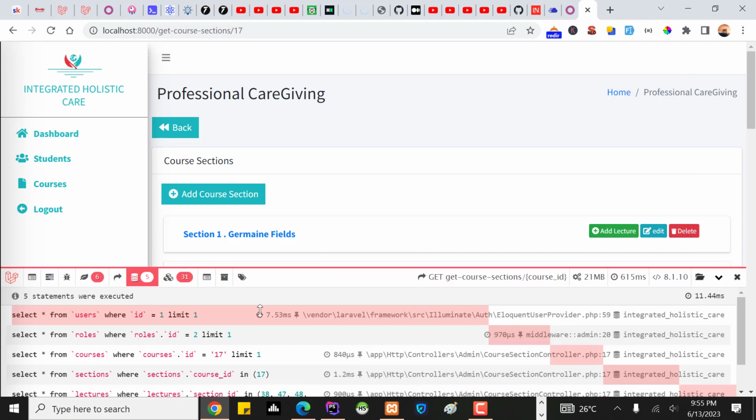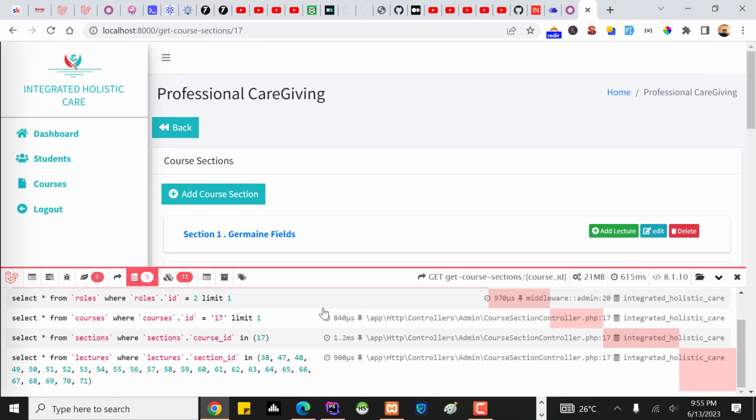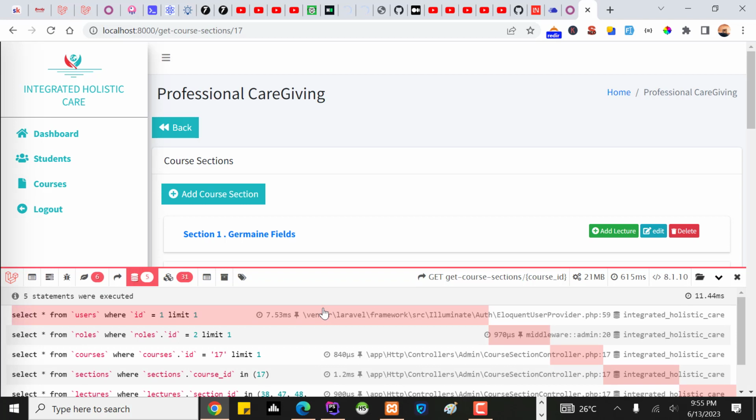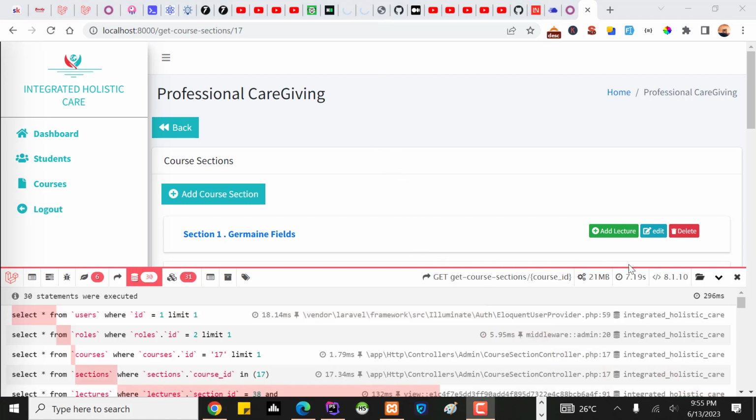And so what I noticed, if I go to the browser, is that I installed this Laravel debugger. It shows you the number of queries that are executed behind the scenes while performing this relationship and so on. So when I do it without eager loading, let me do a refresh here. You see how this is quite interesting. When I do this without eager loading, it executes around 30 statements.